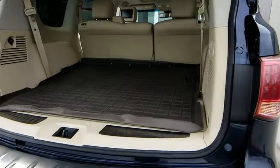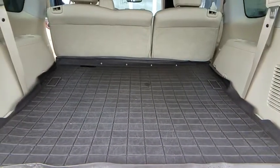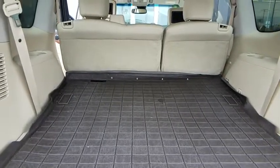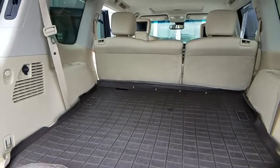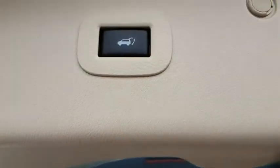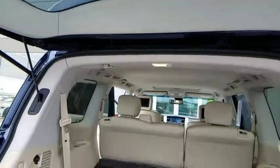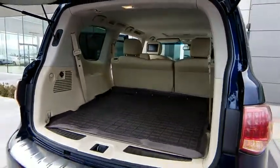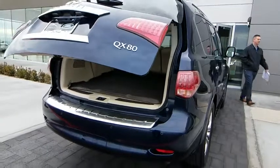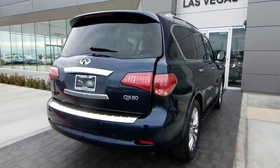Here are some of this vehicle's great options: power passenger seat, traction control, power liftgate, navigation system, Bose sound system, air conditioning, dual airbags, leather-wrapped steering wheel, power steering, heated rear seats, four-wheel disc brakes, cruise control, security system, electronic stability control, power windows, CD player, rear window defroster, fog lights, trip computer.